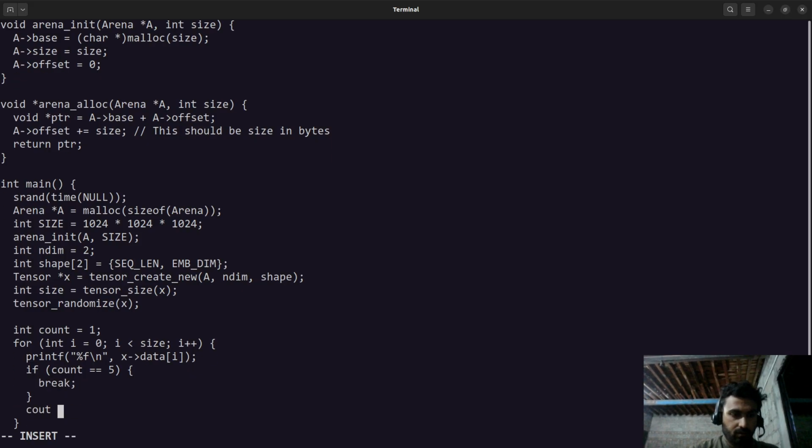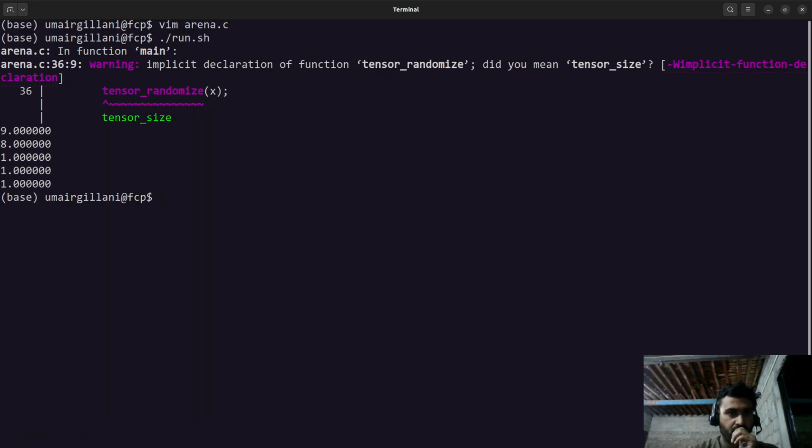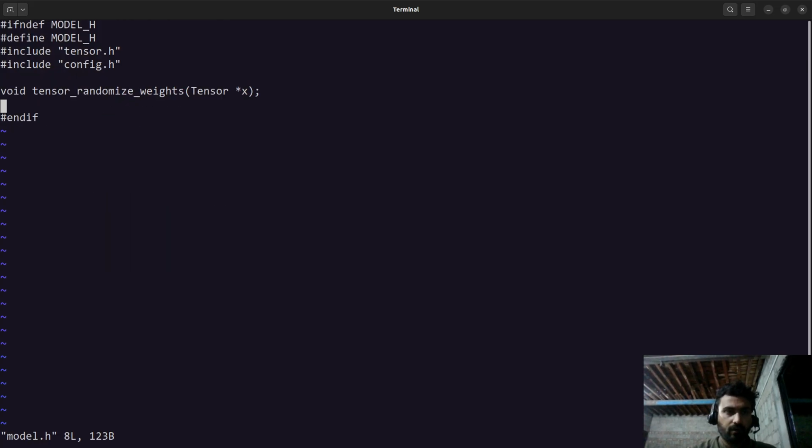Break, plus count. Yeah, tensor random, tensor size, tensor randomize, implicit expression tensor. So the error is here in model.h because we haven't actually declared it.